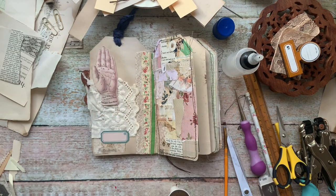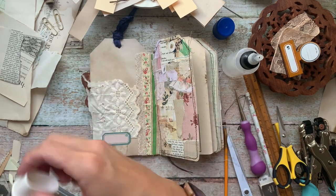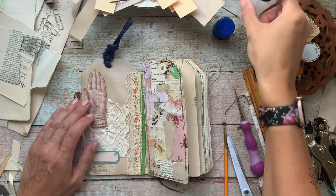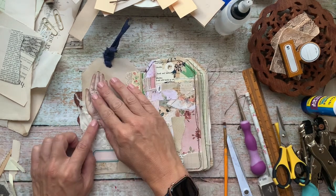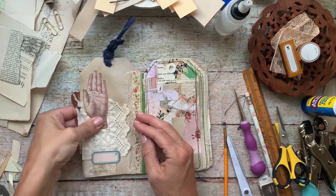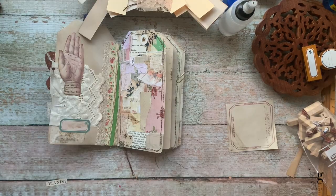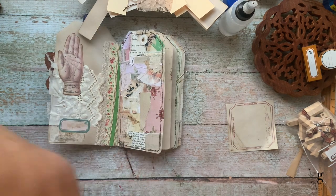Found that little blue label in my stash and I liked the way that it pulled blue off of those leaves on the facing page of that tag. So I added it down towards the bottom and I didn't really know what I was going to do yet with it. I didn't know if I was going to write on it or put the date, but I decide to add the word stop, and I cut up pieces of a word from a magazine that I had cut up earlier, and then I use a button to create the O in the word stop.